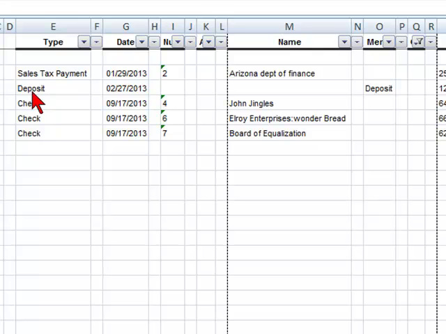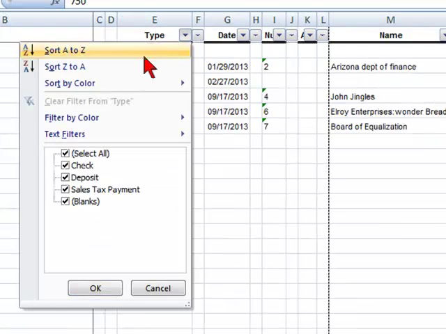And you will see we also have here activity by a deposit. Now we do not want that information on our report because it is not relevant. It's not a check that has not been cashed. So we're going to click on the down arrowhead at type, and we're going to deselect deposit.